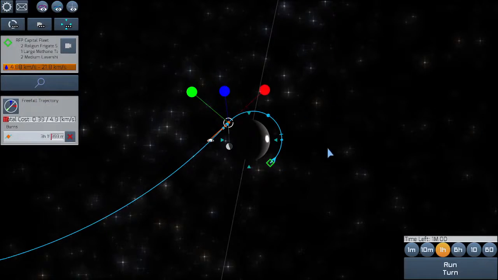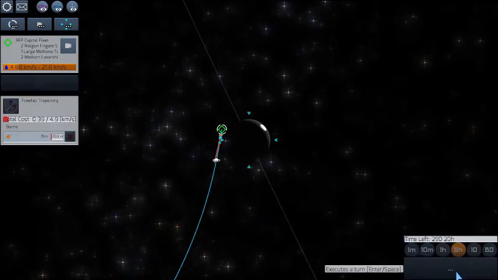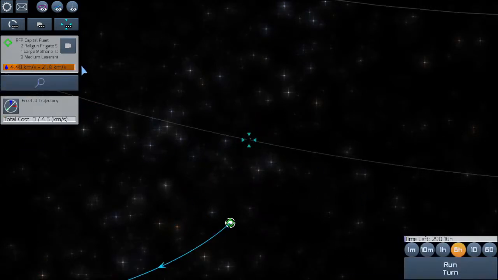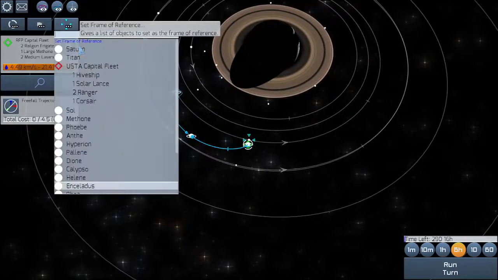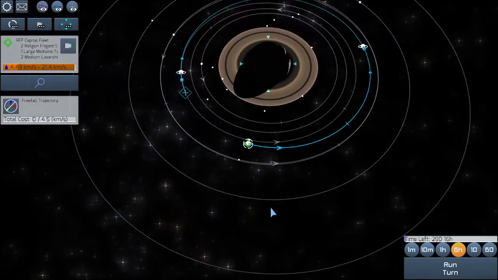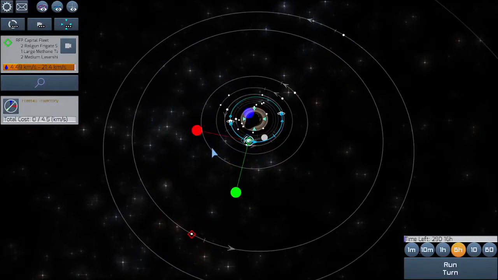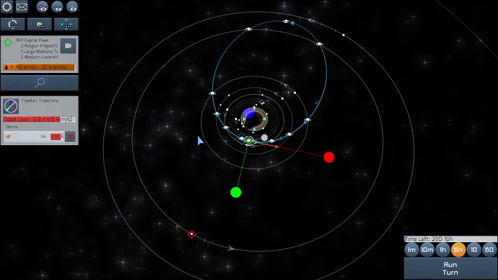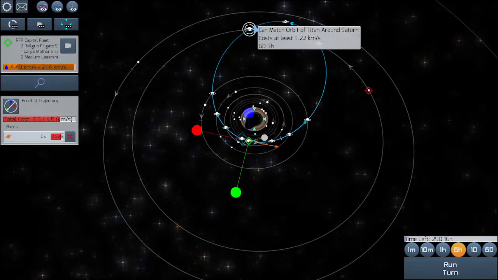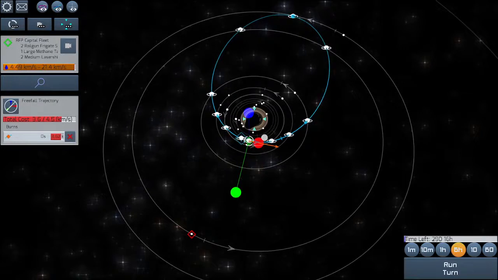If you want to get the gold rating on this, you've got to go a little faster than just a boring regular transfer, and make sure you have enough Delta V for that. But this should at least get a silver rating, I think. So I'm setting the frame of reference to Saturn, heading out towards that red diamond. So we've got to burn outwards. And we actually have to burn a little past them so that we can meet up with it in an effective way. So you can see here, we have to burn out a little farther to give them more time to catch up.